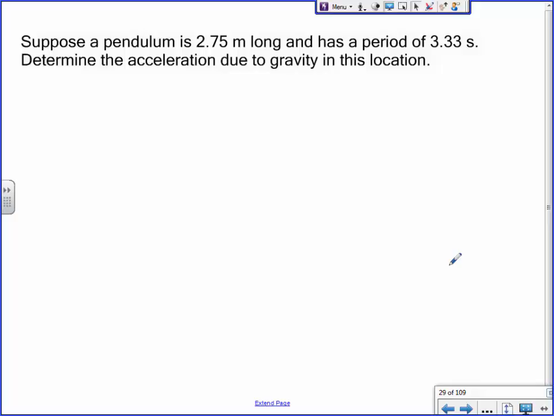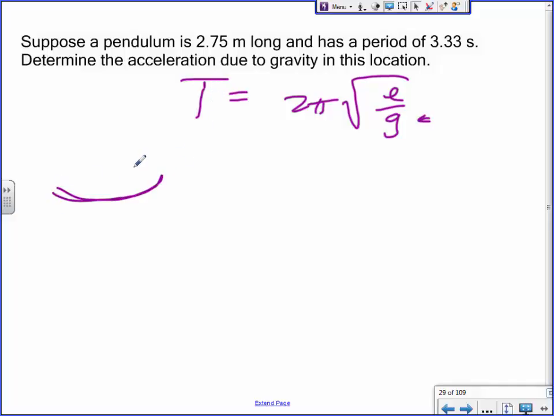Because that formula we just showed you, the period equals 2 pi times the square root of L over g. If you want to know what the gravitational field strength is on the planet you have, all you need to do is bring a pendulum, know the length of the pendulum, and visually watch and see how long it takes the pendulum to go back and forth. So that's actually an easier way to find gravity.